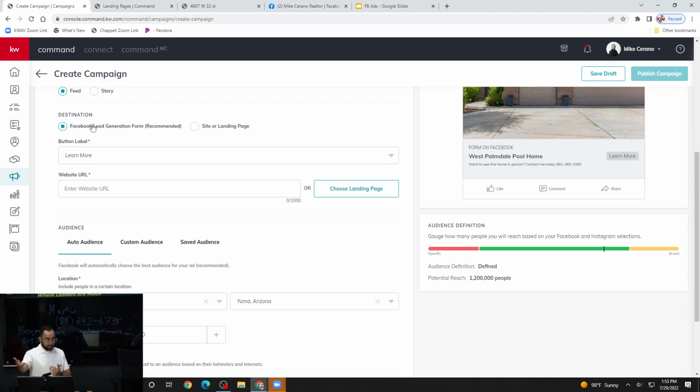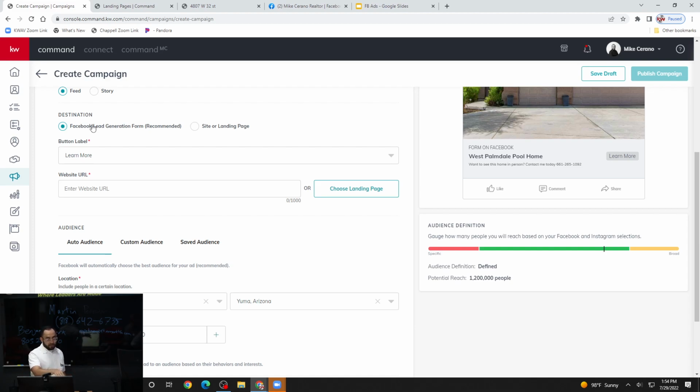This is asking the person that's clicking on this ad or viewing it. They do have to say yes, I do want to submit my information, because then clicking on that will take them over to the landing page in this case, because we'll connect that in a moment. But that's the crucial point, where it sends their information back over to us here in command.